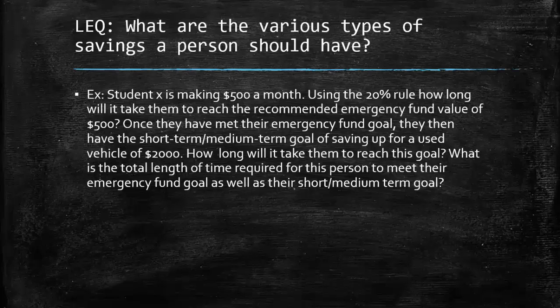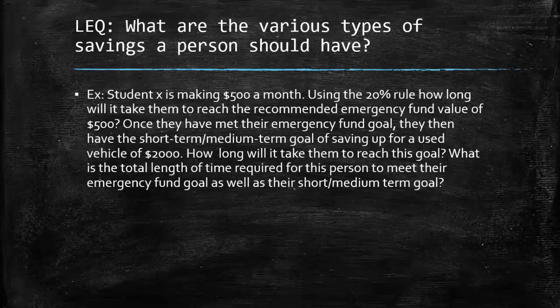How many months will it take them to reach that $500 goal minimum? You guys are smart people. You can do elementary school math. It's going to take them 5 months to meet that emergency fund minimum. All right, great. They have established an emergency fund. They are now wiser and more protected than 95% of their peers. Probably even honestly at your age, probably 99% of your peers that you have that $500 emergency fund. All right, cool. They made that emergency fund.